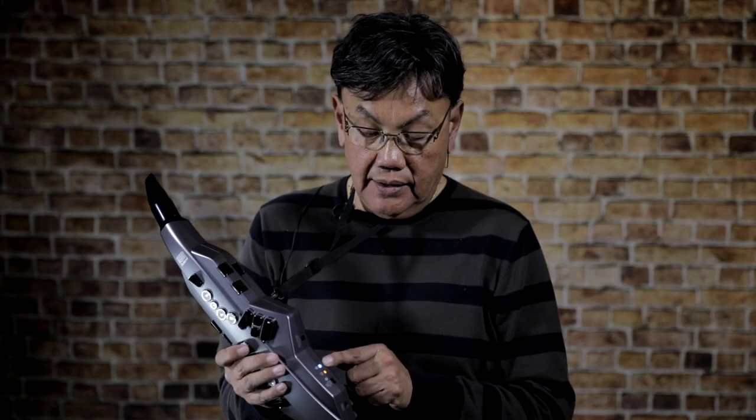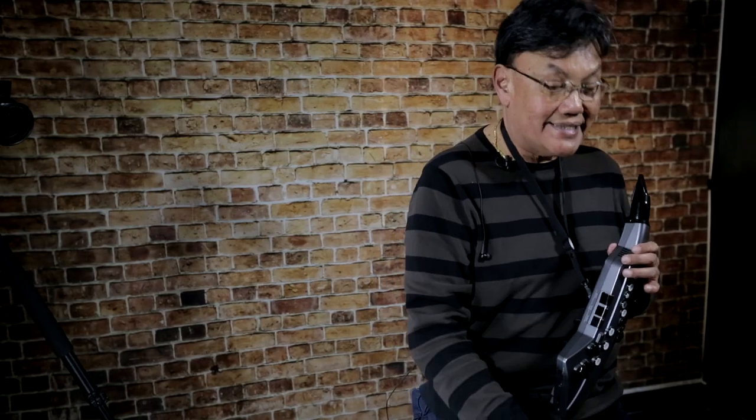Okay, this is the way to connect your Aerophone GO to your iPad app. First of all, switch your Aerophone right to the end until you see the blue light flashing. That means it's waiting for connection. You open the app, well, download the app from the App Store. It's called Aerophone GO Plus.